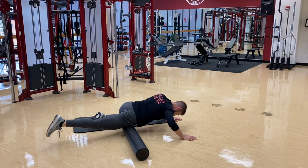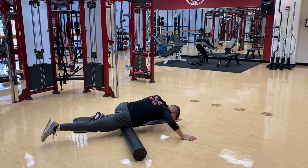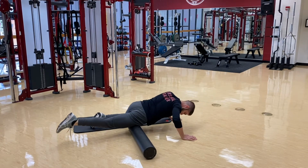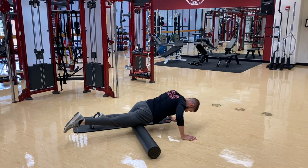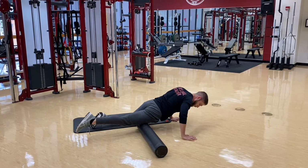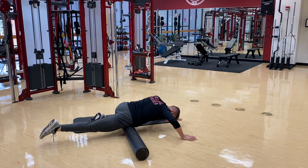There we go. Find one of those spots. Right there at the top of my leg is where I'm feeling it. There we go, good. A few more rolls there, then we'll go into a stretch.